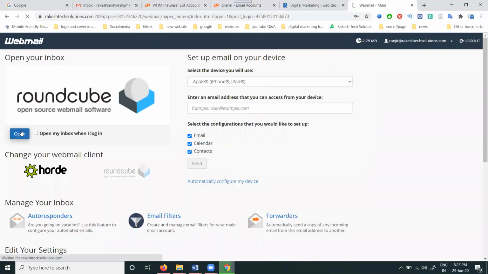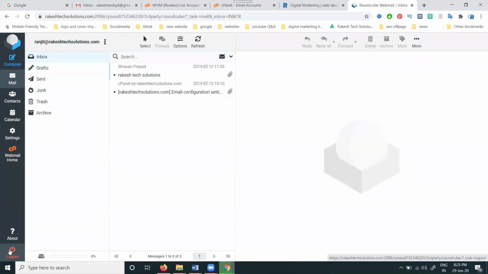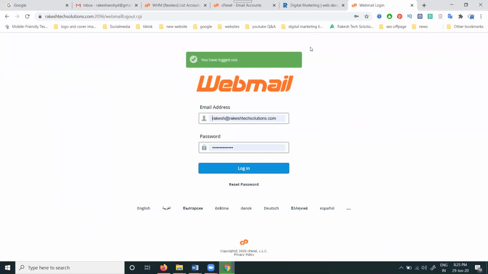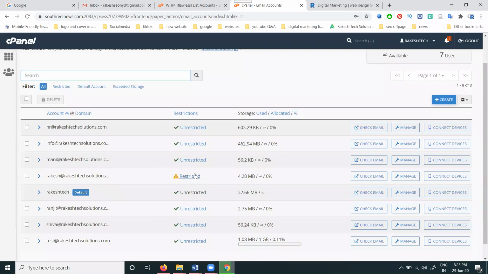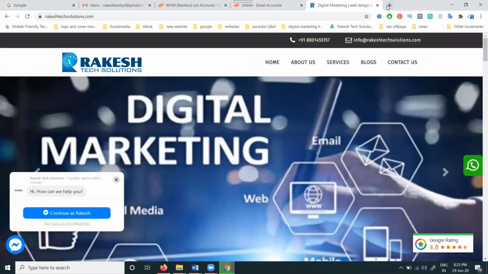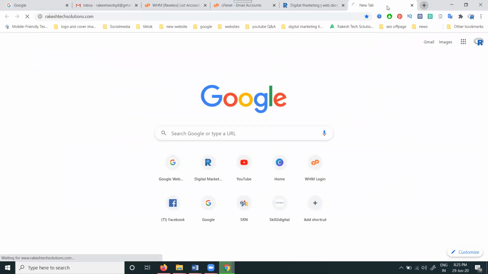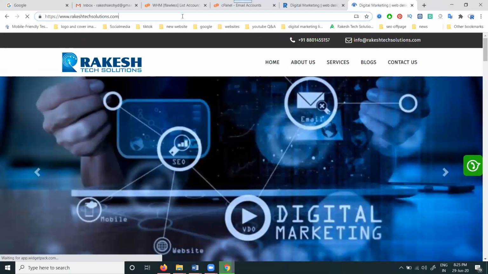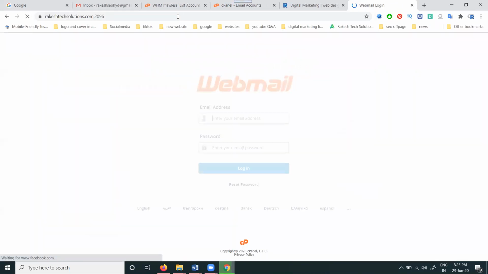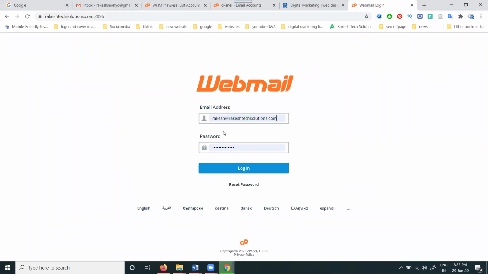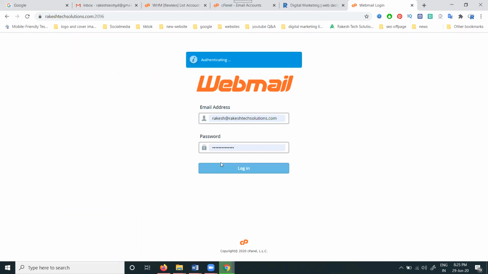So here, open this option. The webmail will open for this particular email address. So once again we can stop the login, and they can't log in to your particular email address. Why? Because of this option I'm doing. I'm just showing here, webmail. Just log in. In this, what are the options here?